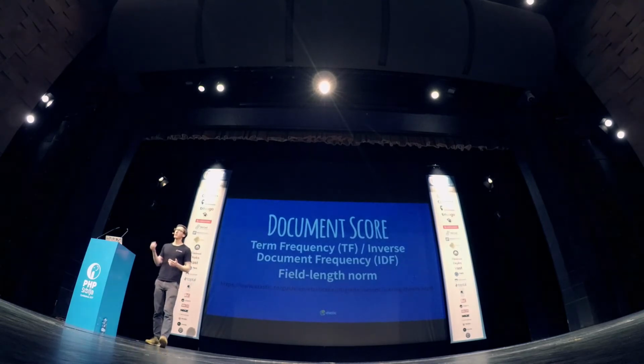The inverse document frequency basically says if you're searching for multiple terms, and one of them is very common, and one of them is very uncommon, the very uncommon one is much more important. So for example, if you search over the text of the Star Wars films for droid and father, droid probably appears in many, many places, and it's generally not that relevant. Whereas if you search for father, there are very few places where the term father will actually appear in Star Wars. But that is then much more relevant, both because of the term frequency and inverse document frequency, but also because father is just very important for Star Wars.